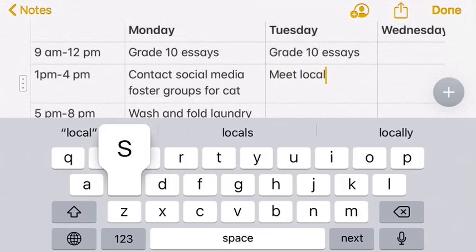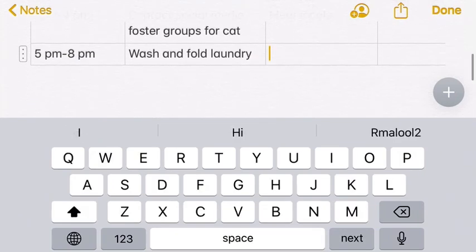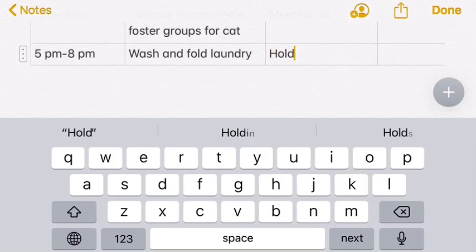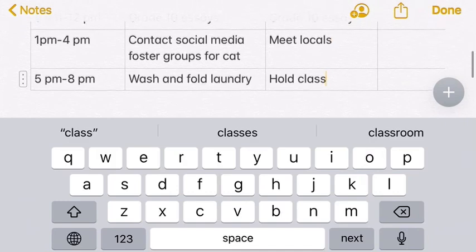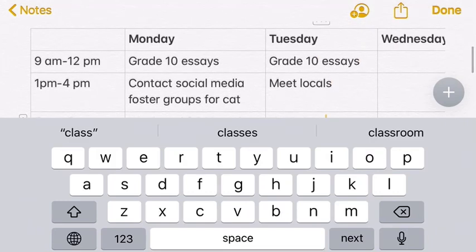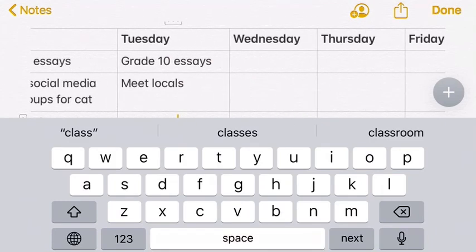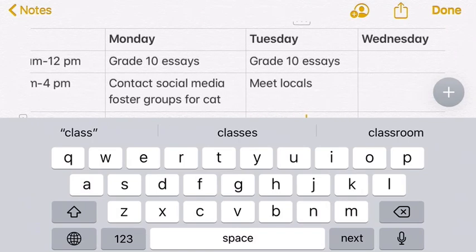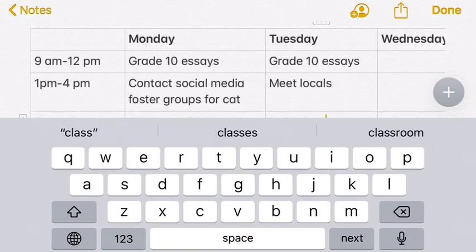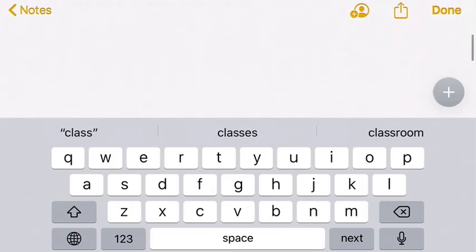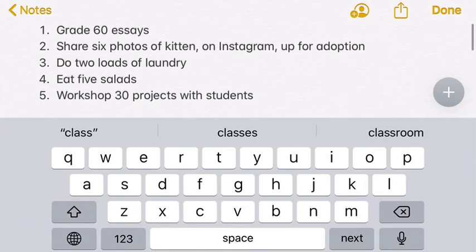You could type whatever you want with this. What do you want your team to do? Some of you are doing more like literacy camps, for example, hold class. It's whatever you want to accomplish for this week. But like I said, what I'm seeing is you've mapped out a week and you've incorporated some detail within that week. So that's why these objectives are nice, because they help you plan out.